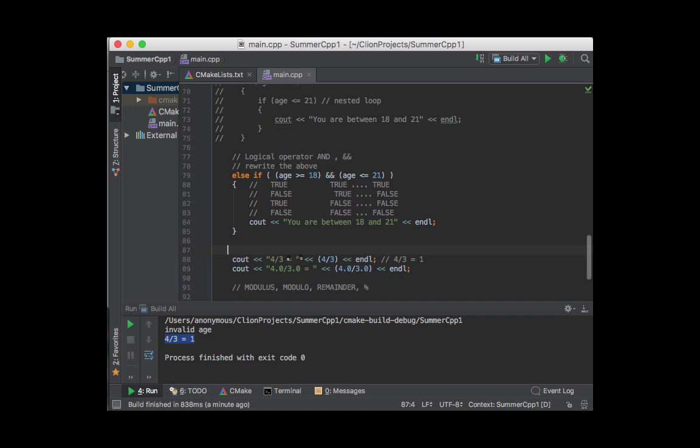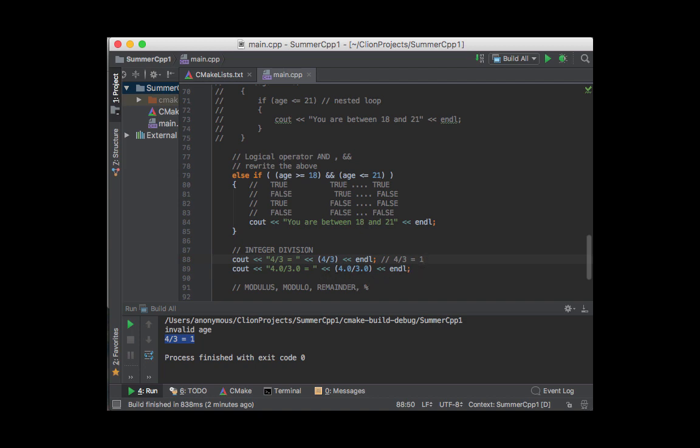This is an example of one of the, maybe, flaws of the language: integer division. When you have one integer divided by another integer, C++ will automatically assume that you're looking for an integer, so the result will come out to be an integer.